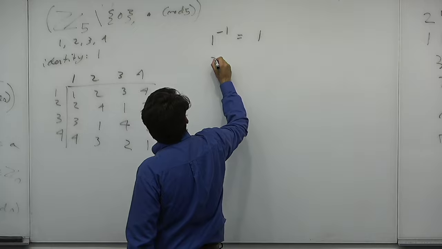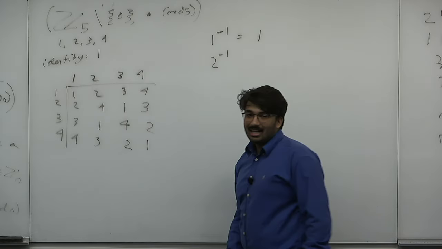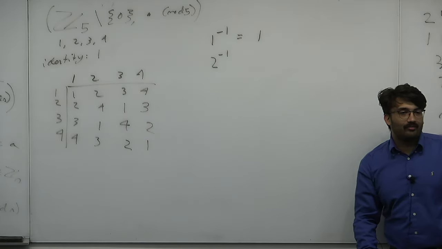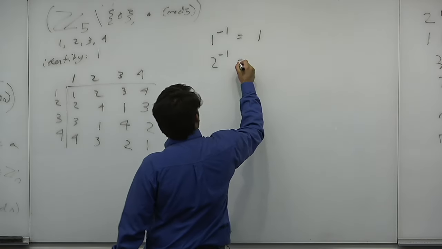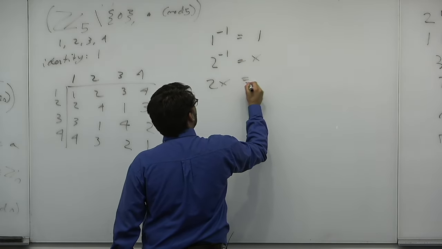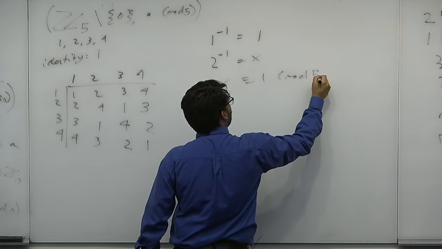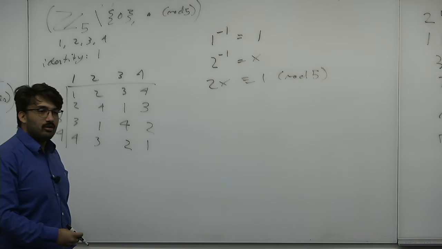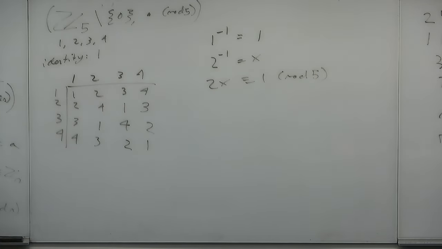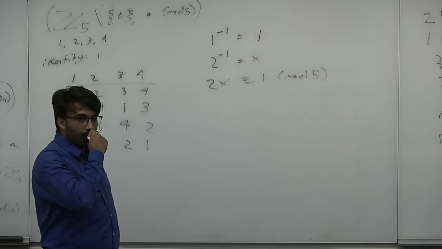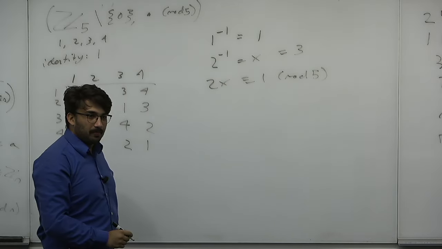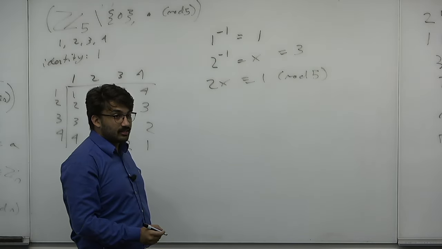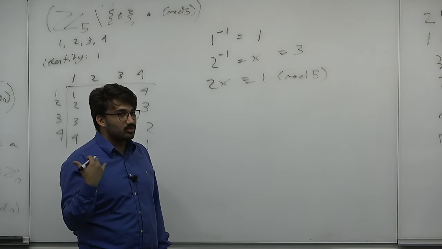Here's the illustrative point. What's the inverse of 2? Now, again, inverse of 2 is not 1 over 2. 1 half is not an element of the group. The inverse of 2 is some number x such that 2 times x is congruent to 1 mod 5. It's a number 1, 2, 3, or 4 such that when you multiply it by 2, you get 1. So what is the inverse of 2? It's 3. The inverse of 2 is 3. That should be surprising. That's because we're not working in the reals where you do 1 over.